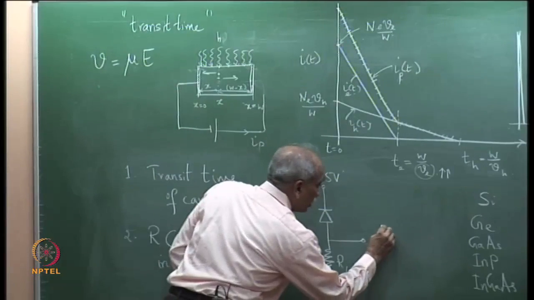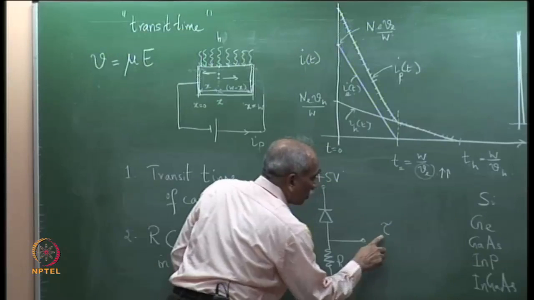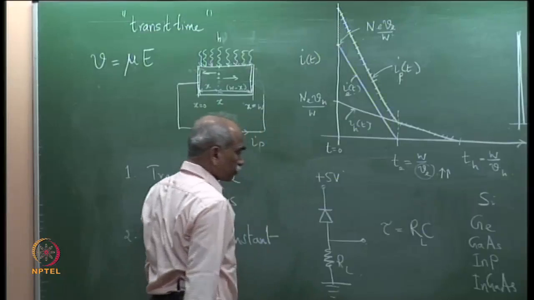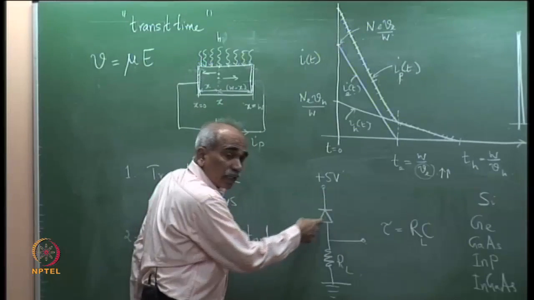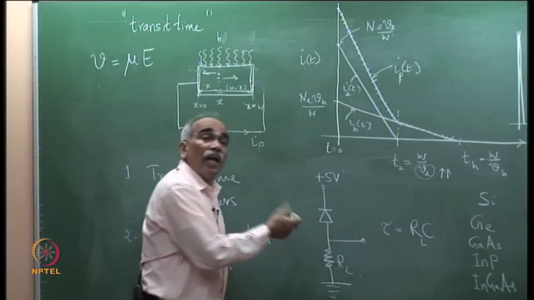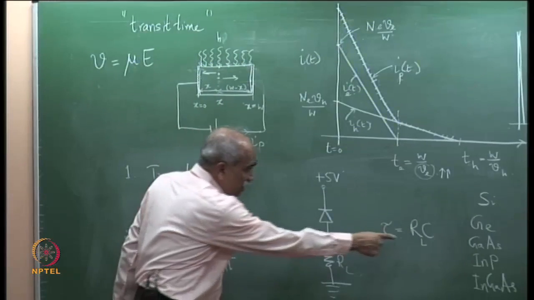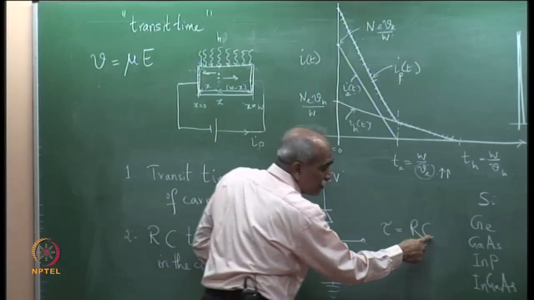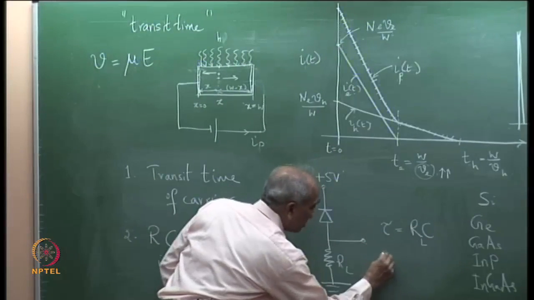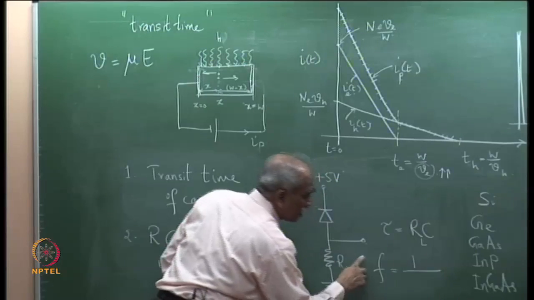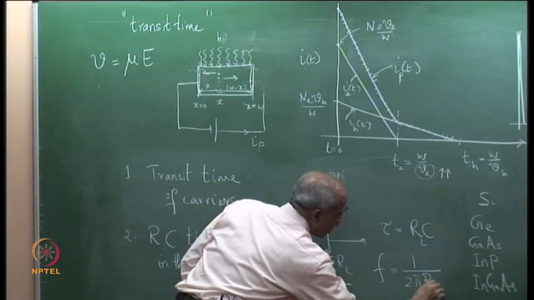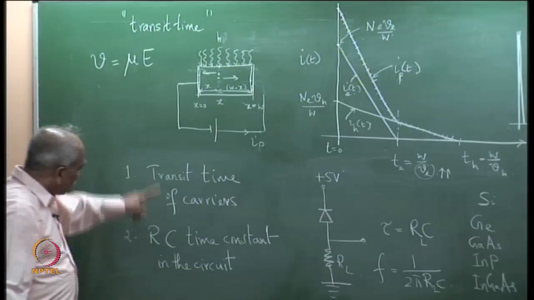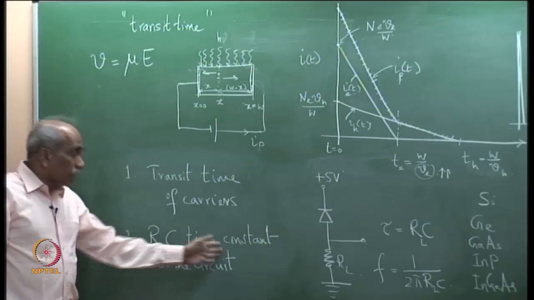The speed of response tau or rise time is determined by the RC time constant, which is RL, plus, if you write the equivalent circuit of the diode, there will be a series resistance and a junction capacitance. So, this will contain the series resistance and the junction capacitance C. This will determine the cutoff frequency of this detector, which will be 1 over 2 pi RL into C. So, the impulse response is determined by two factors. One is the RC time constant.